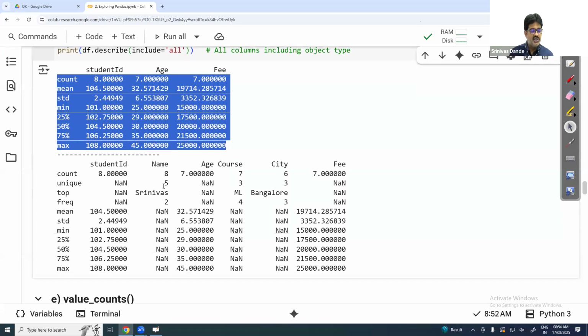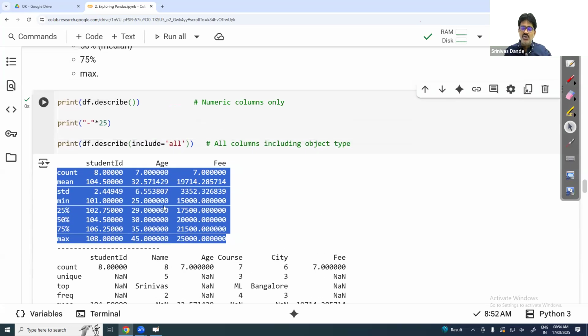What is standard deviation? These are all not for categorical. These statistical calculations like mean, STD, min, max, 25%, 50%, 75%. Why these percentages? You will understand on the way. These are generally of no use with the categorical columns. We won't do this actually. We won't see it also, unnecessary.